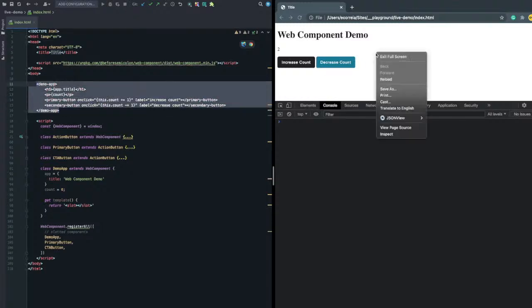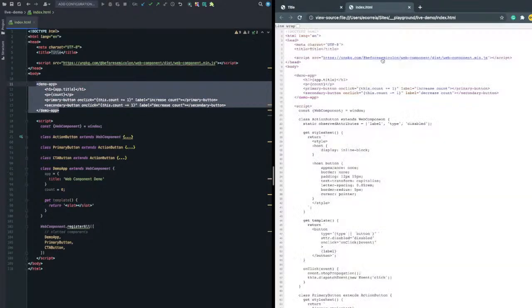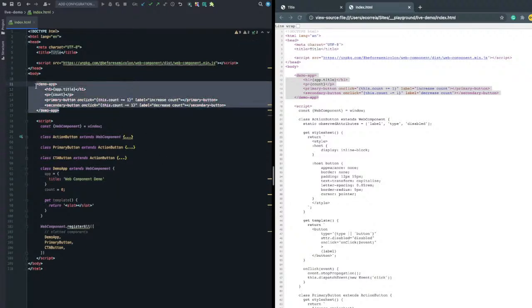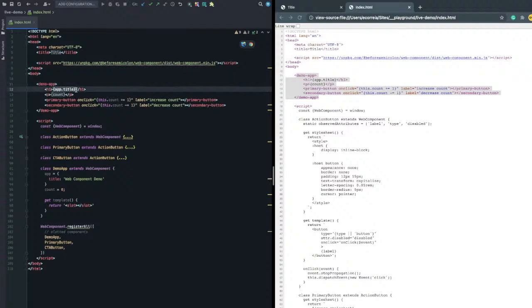You see how when I check the view page source, it has my normal HTML. So that's great for SEO when you think about it. It sends everything to the browser, and then from the browser, the web components pick it up, look at this, and resolve everything for you. Maybe you want to show a loader while it's trying to resolve those things.